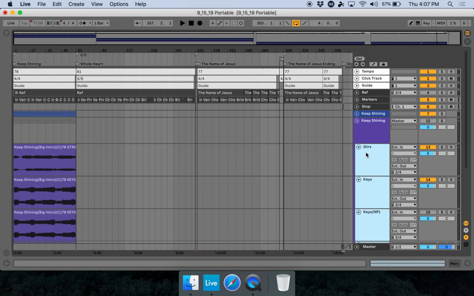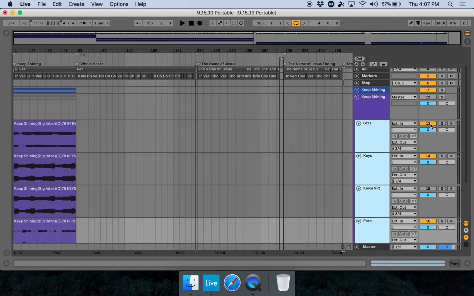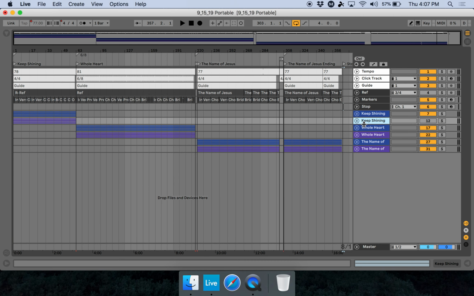If you hit Command A, it'll select everything in this group. Just click that off. Now all of those tracks are muted. You have to go in and mute all of those tracks. You can't just do the group, otherwise they'll still come through. And you'll do that for each song. So whatever keys you're using, just have that on.